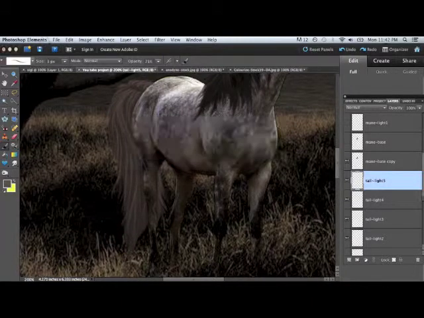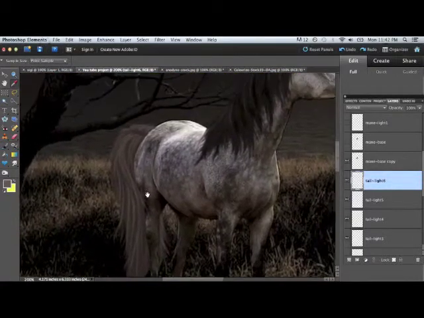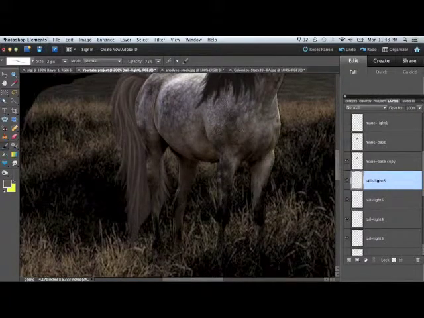Tail light 6. Okay, this is looking a lot better actually, now that I've added all those highlights. I'm probably gonna have to burn them all out. Okay. Alright. Put in the last few little streaks of light and stuff. I didn't add any light to the tip of the tail, and I think I will do that with this.